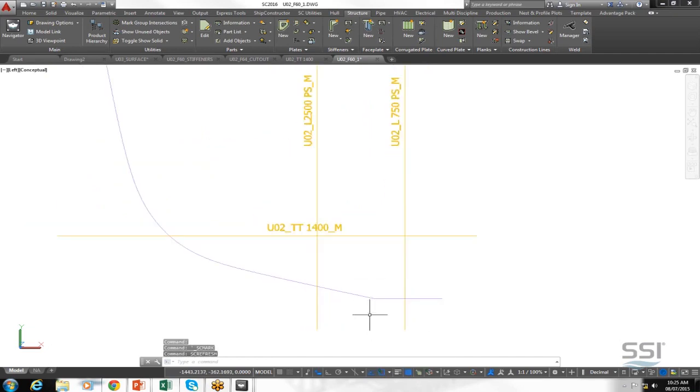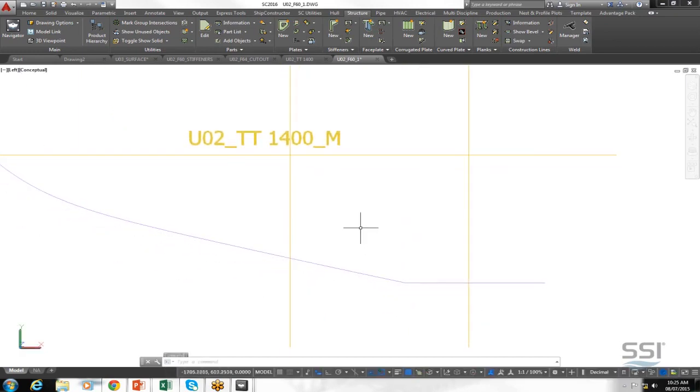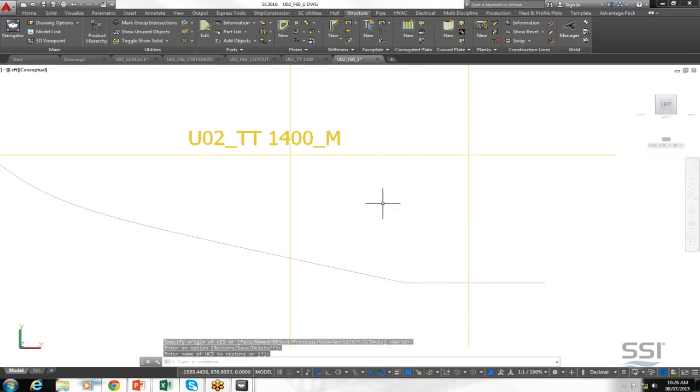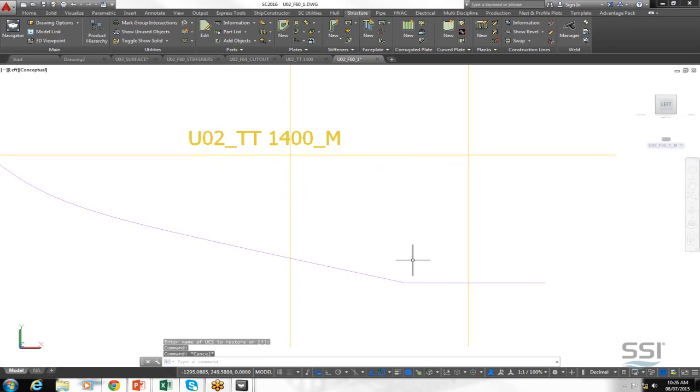So we can see that the planar group plane construction lines actually are labeled, so we know where the lines are, and we know what they refer to. So we have our deck and our two longitudinal bulkhead lines. So creating a plate, I'm going to set my UCS to match the construction plane or the mold plane of my planar group, so that points that I pick will also be on the construction plane. And my lines are set up now. They're actually defining an enclosed area on this plane.